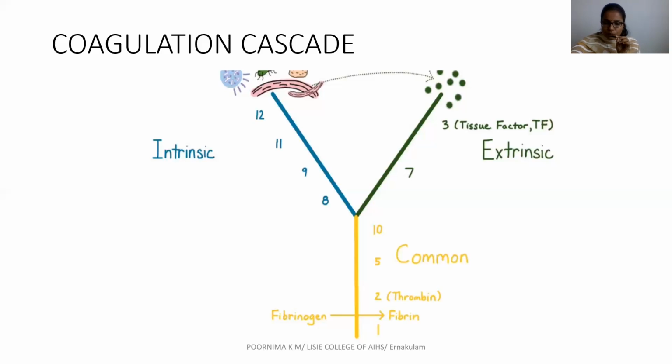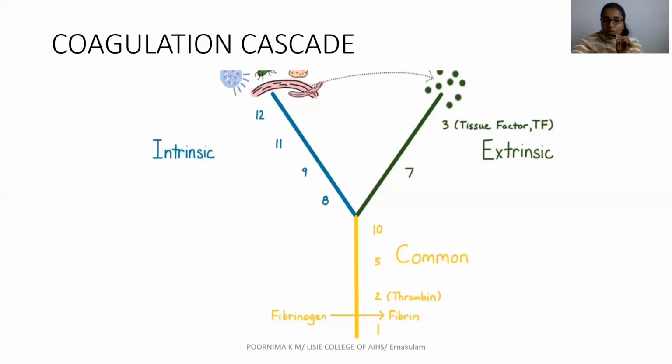Once the platelet is bound to the von Willebrand factor, it causes a shape change of the platelet. Once the platelet shape has changed, it causes release of the granular content of the platelet to the surrounding medium. The released granular content causes attraction of more platelets at the site of injury. All these platelets will go and bind at the damaged endothelium, causing formation of a platelet plug. This is what we call the primary hemostatic plug.